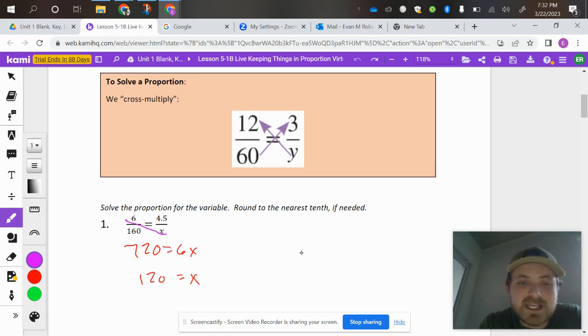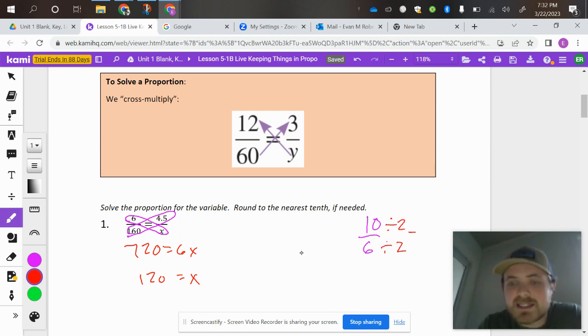So cross multiplication is usually the skill that we use, which again is different from cross canceling. Cross canceling was what we did yesterday, where if I had to reduce this random fraction over here, I would try to divide the top and bottom by something, giving me 5/3. That's cross canceling, whereas cross multiplication is when you multiply across an equal sign.